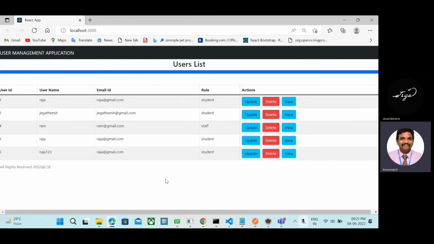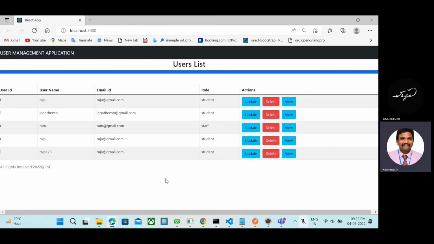So here we have created three buttons. The first button is for updating a value, the second button is for the delete operation, and the third button is for viewing based on ID. On a button click, it will call that particular method. In that method, it fetches data from that API, and we will design the page and perform the same. You will see those things in the next slide.